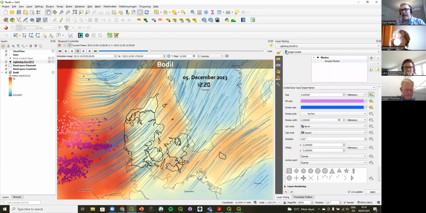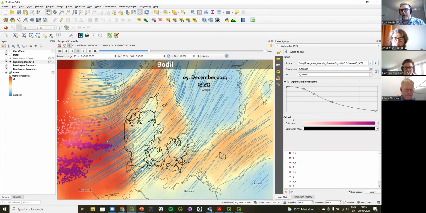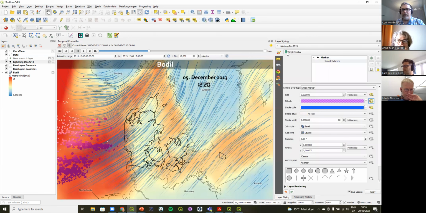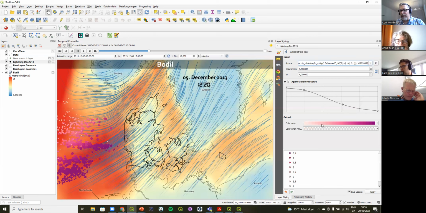And so I basically did that same thing for the color for both the fill and the stroke. And so here, instead of size, I'm using a color ramp from dark purple to light pink, and controlling how it transitions between those colors along the ramp with the transform curve. The expression is exactly the same. It's just using a color instead of a size. And the stroke color is duplicated. So this is exactly the same color ramp and everything. So I set it up exactly the same.